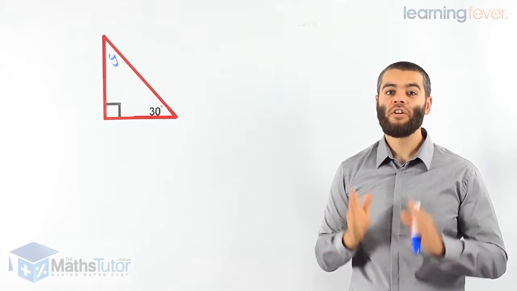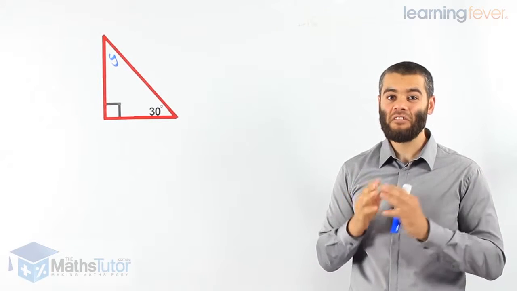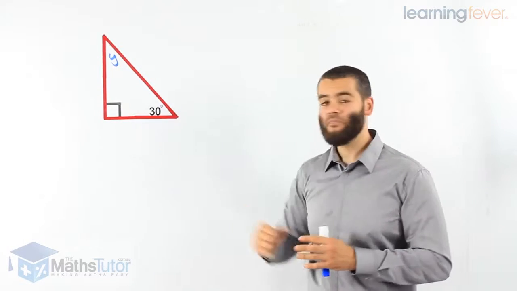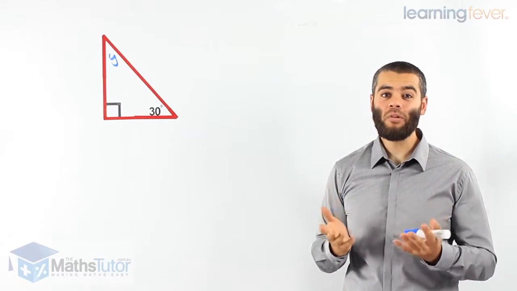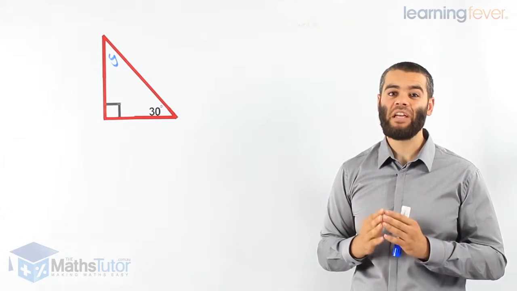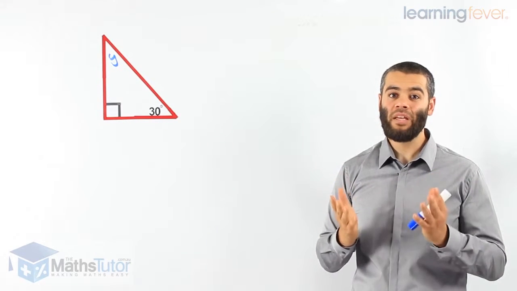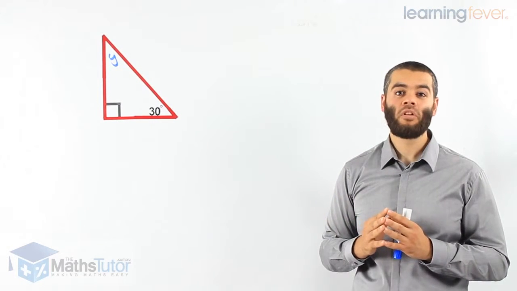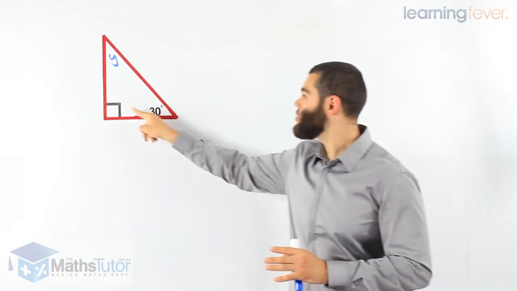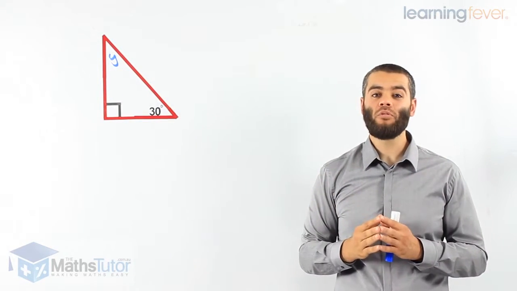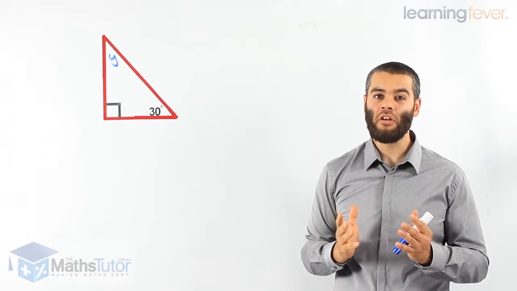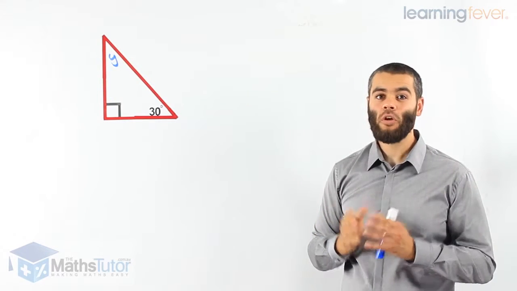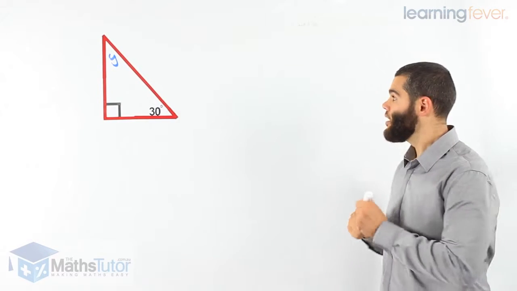It represents 90 degrees. I've seen students look at a diagram like that and think, where is the other angle? They forget that that symbol represents 90 degrees. It is a right angle, which means this is a right angle triangle. We know that all triangles, their three angles, 1, 2 and 3, will always add up to 180 degrees. So we can use the angle sum of a triangle rule to find the missing angle marked with a Y here.